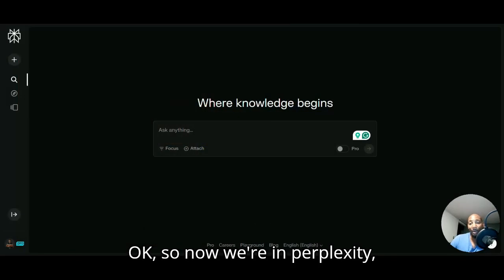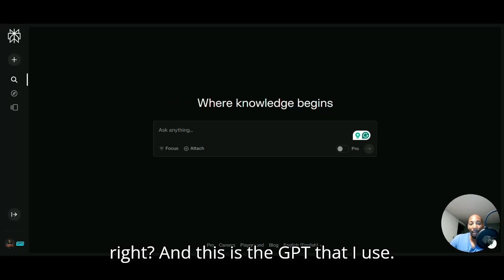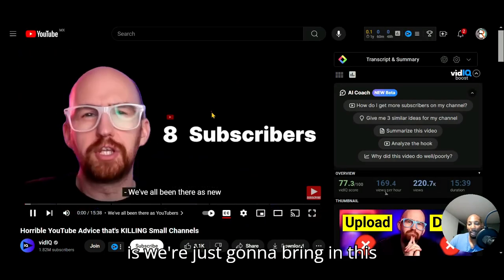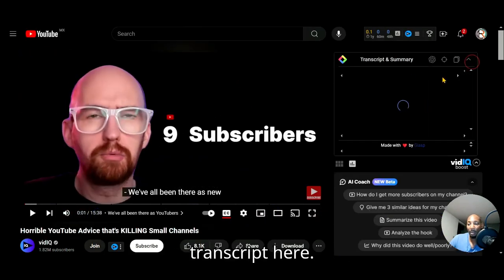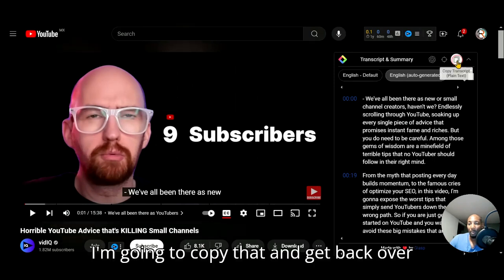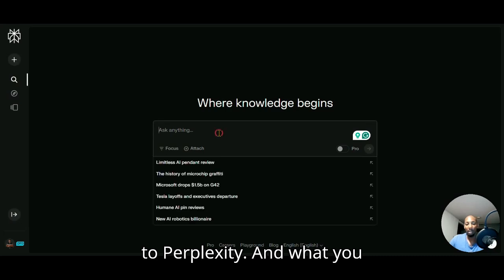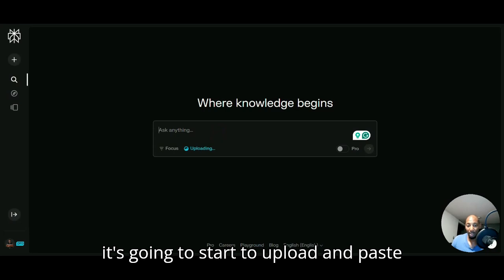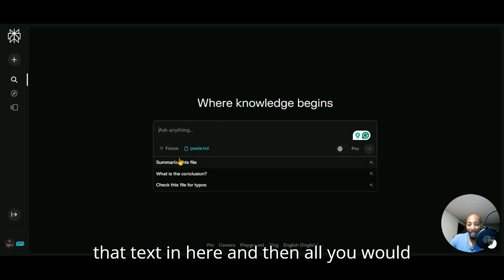Okay, so now we're in Perplexity, right? This is the GPT that I use. What we're going to do now is bring in this transcript here. I'm going to copy that and get back over to Perplexity. What you do is you just press Control V, and it's going to start to upload and paste that text in here.